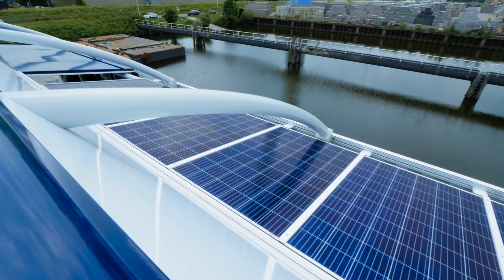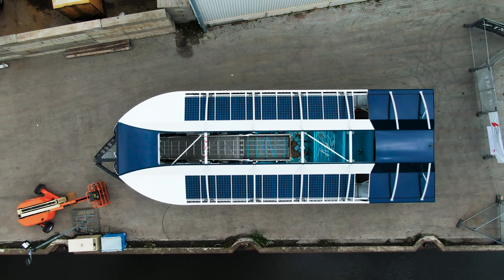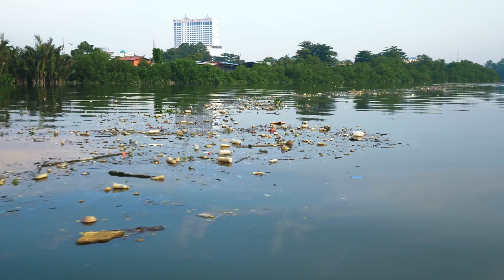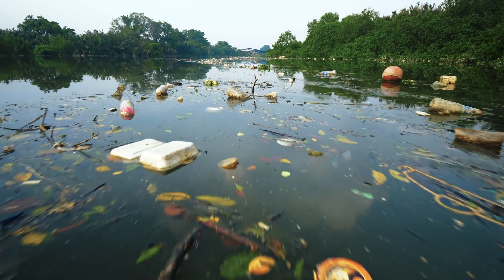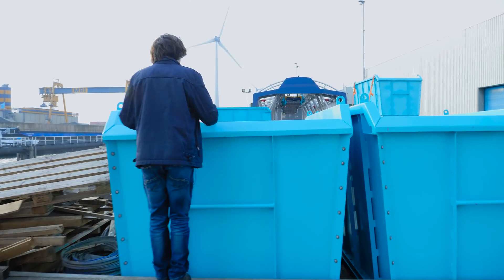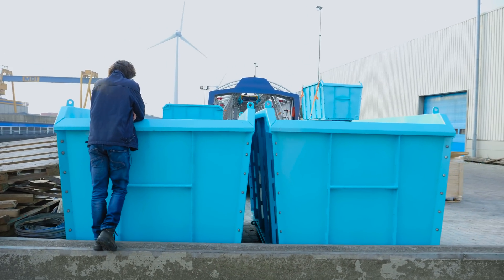So it's really the scale which is key to success, and we designed this machine for scale — scale in terms of it really feels like a product, it really looks like a product. But also scale in terms of being able to handle the worst rivers, the worst polluting rivers in the world. When you look at the Klang in Malaysia, we're talking about 10,000 tons of plastic per year flowing through that river. Insane amount. So this is really industrial river cleaning, and this is how we're going to close the tap.